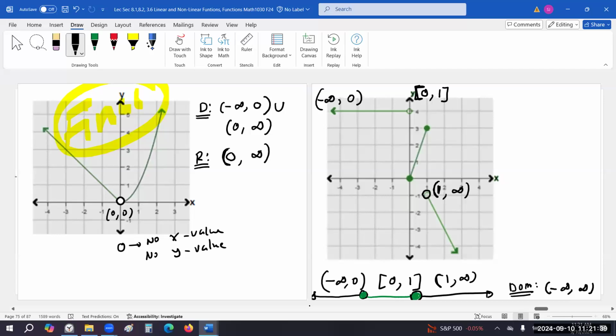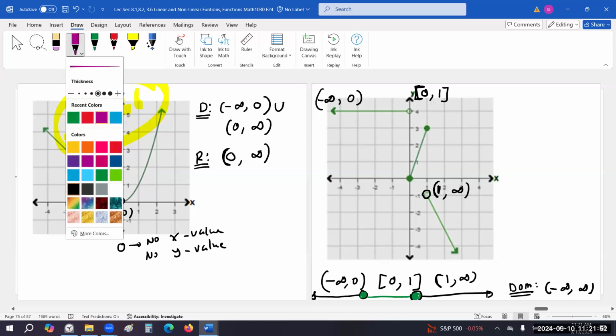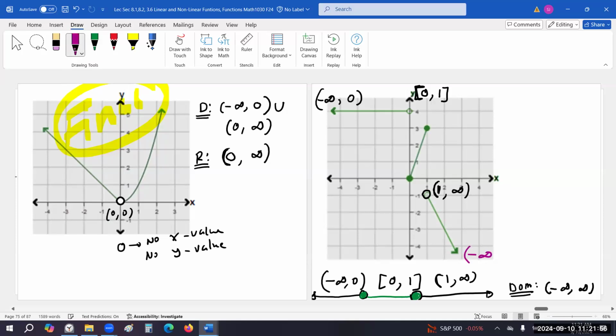But range will not be the same. Because look at the range. You're starting your journey from the lowest point. What is the lowest point you see in your graph? Negative infinity. So you started your journey from negative infinity, and then you went up, up, up, up, and then you stopped at negative 1. So negative infinity to negative 1. Since negative 1 doesn't have a value, negative 1 gets a parenthesis. I'm writing this way, okay?